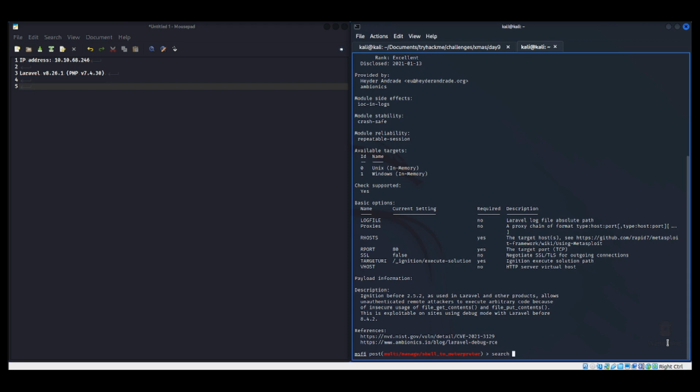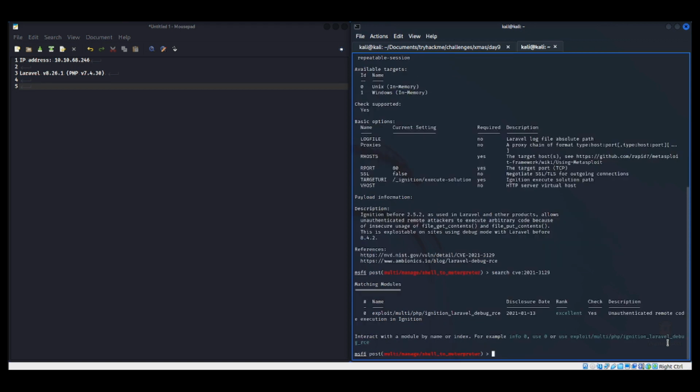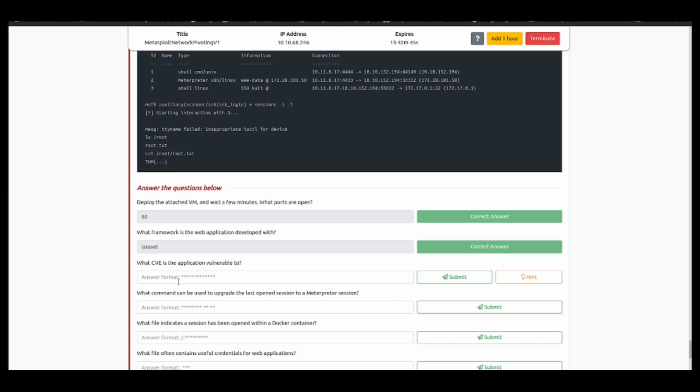We see CVE 2021. Yeah, it's the same. So this is the CVE. Copy from here. I think we have to put CVE in front of it.